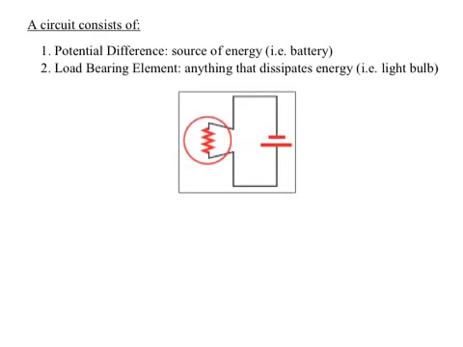What a circuit really consists of is 2 things at a minimum. It has to have a potential difference, which is really just the source of energy. Without a potential difference, there's nothing to establish the electric field to cause these charge carriers to move through the circuit. And second, you need a load-bearing element, something like a light bulb or resistor that can dissipate the energy. There's all this energy that comes from the potential difference, and if there's nothing to use up the energy, the wire will try to use it up. We'll talk more about that, and about something called a short circuit and what happens there.